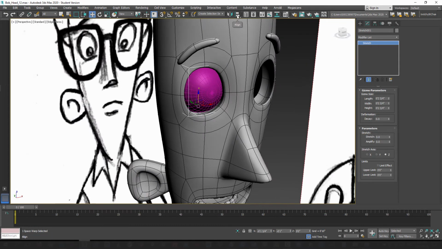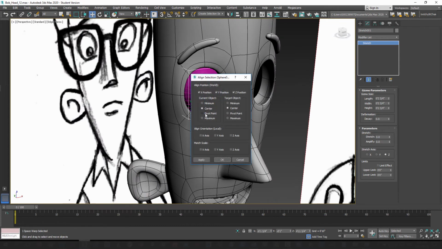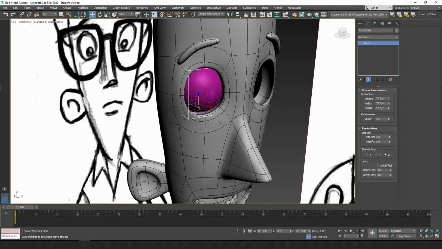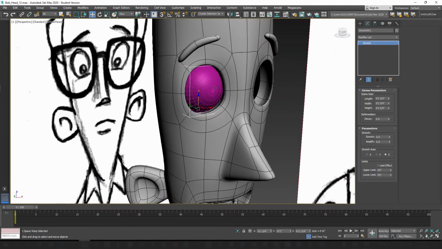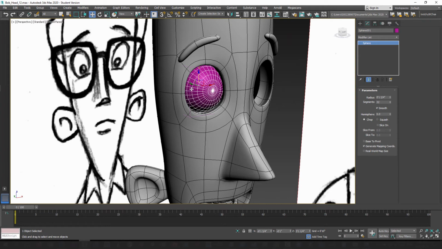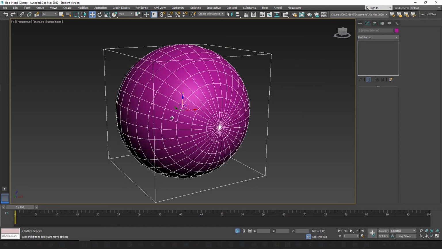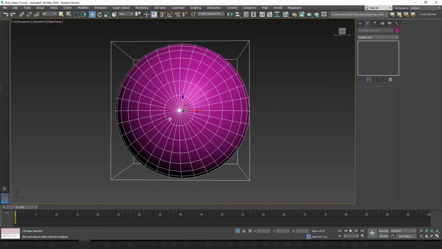And then we'll align it again, and we're aligning it by the centers, not the pivot point in this case, because the pivot point of this modifier is actually at the bottom. So we want the center of the object lined up with the center of the sphere in the X, Y, and Z. Click apply and OK. And what we're going to do now is take the sphere, or the eye, and hold Control, keep our modifier selected. You can right click and isolate selection, so we're just going to isolate these for a minute. This makes it easier to work with.